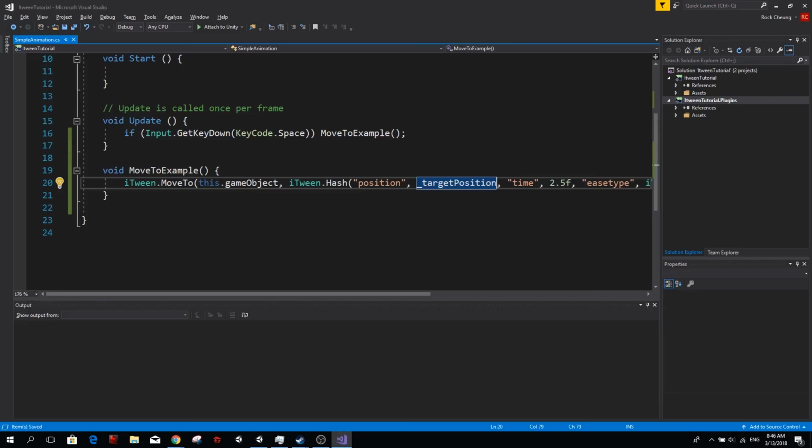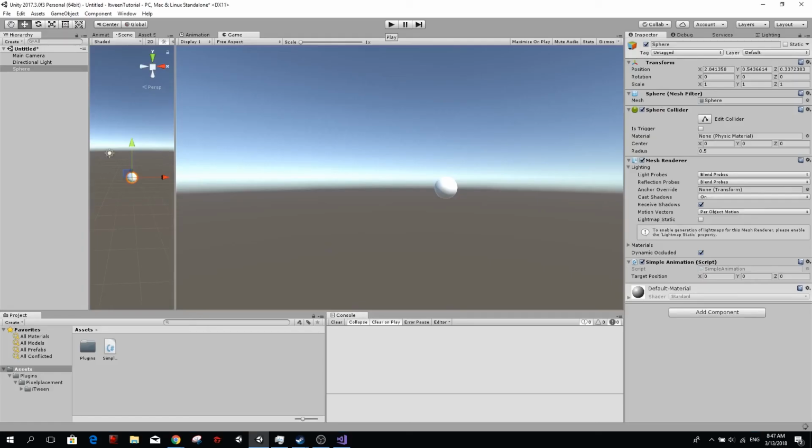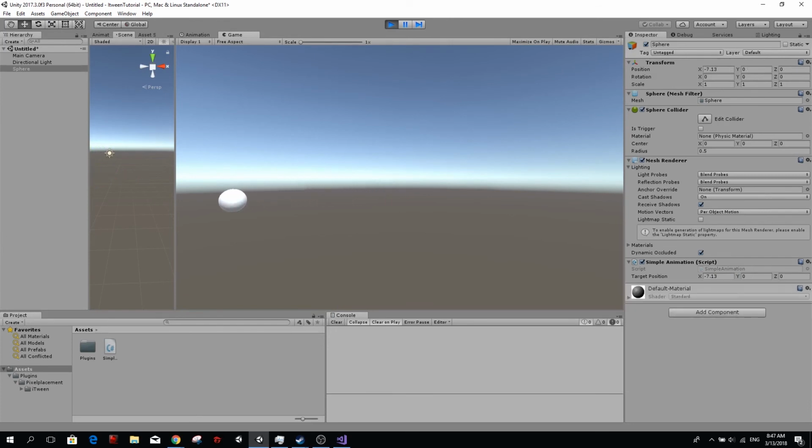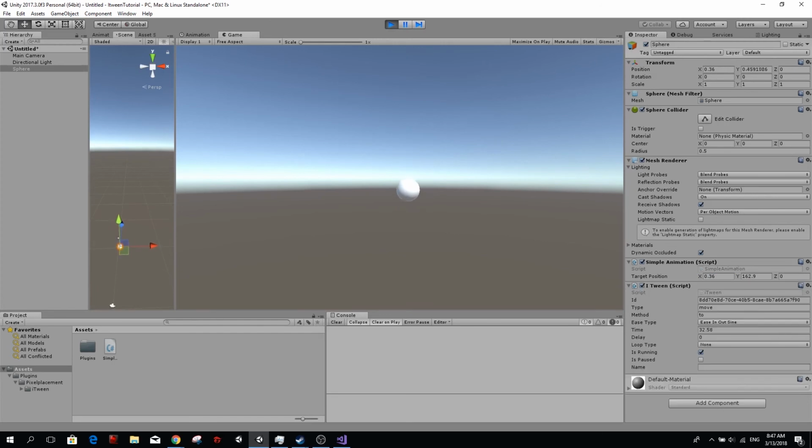So if you want constant speed instead of a time, you can here, instead of time, just type speed. And you can use any speed you want. But basically, this animation is going to have the same speed. So depending on your distance, it will take different amounts of time to complete. So let's go ahead, I play it to the left, and you'll see it moves at that speed. And if I move it really far away, you'll see I press spacebar and it moves with the same speed. So it's always moving with the same speed.